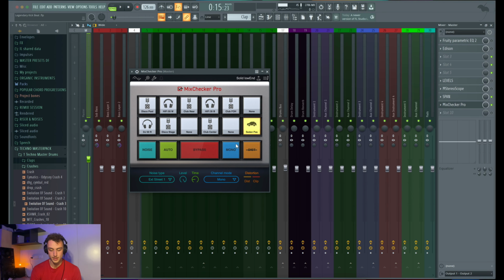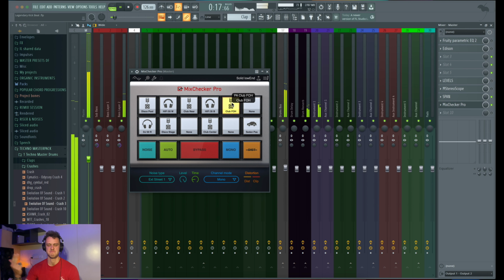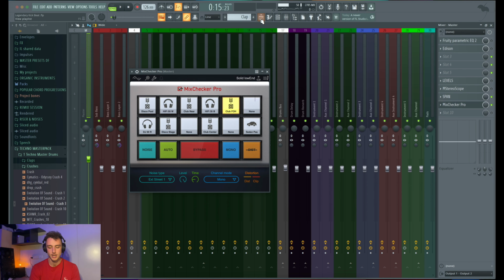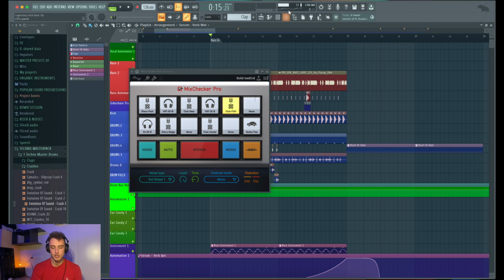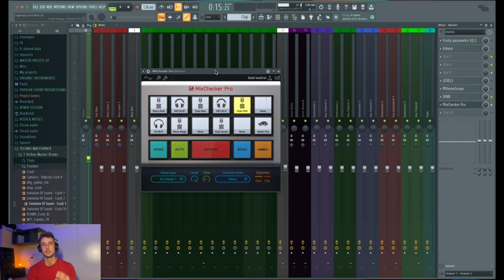So let's look at this one here. This is completely bypassed. This is in the car, this is with other headphones. It has even the setting for club systems. Way better because you're gonna just put a professionally produced track into the playlist, into the arrangement somewhere here, and then you assign this Mixchecker Pro and listen to the professional track on different devices like this. Let's go on, for example, this headphone. And then you listen to your own track with that.